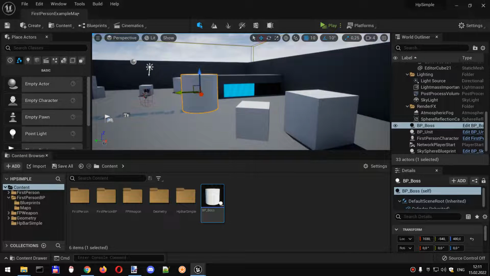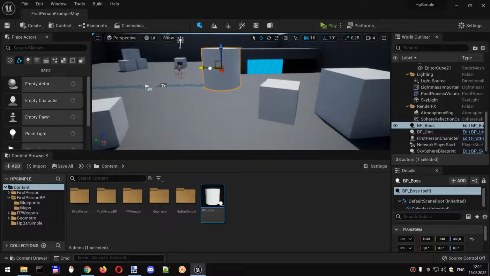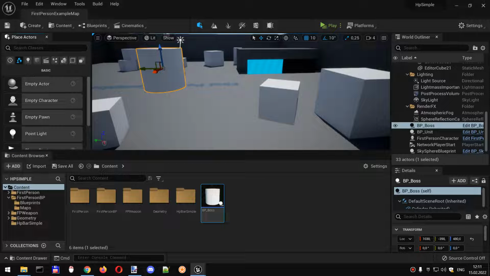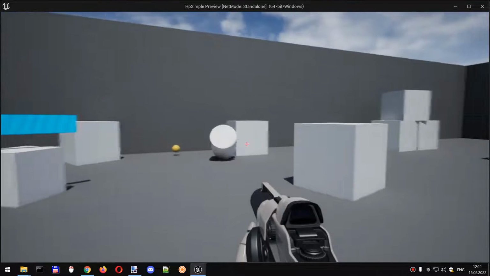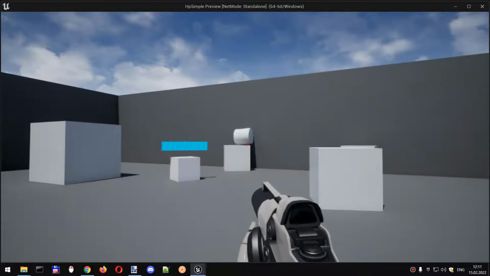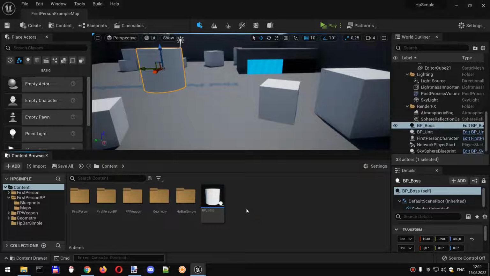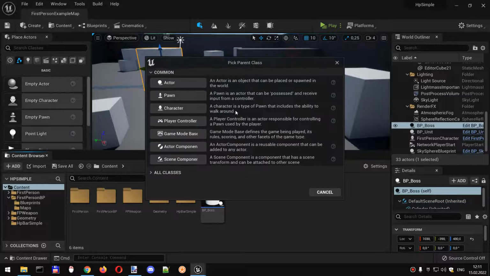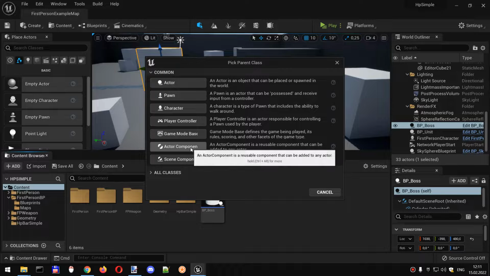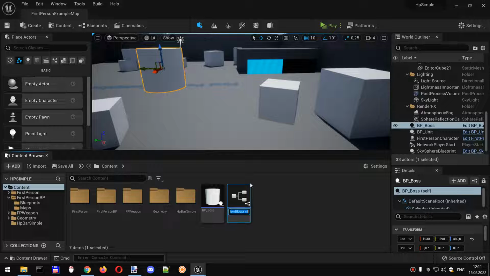Somewhere far from our... Okay, like this. Well, right now it's just a cylinder. It doesn't have anything. How can we create a component? It's quite easy. We will create a basic element and we will pick Actor Component. Let's call it BPC, blueprint component.